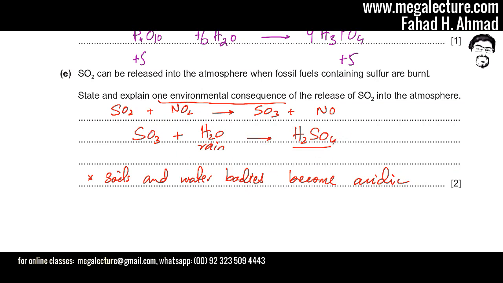of sulfuric acid. Now, one environmental consequence of this is that the soils and water bodies would become acidic, and fishes and plants, etc., need a very specific pH, usually close to neutral, in which they grow very well. So if the pH of the soil or water bodies changes, then it would be difficult for animal life or plant life to actually survive, and they get affected.